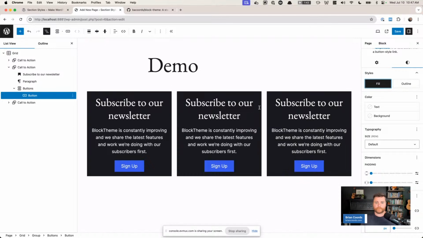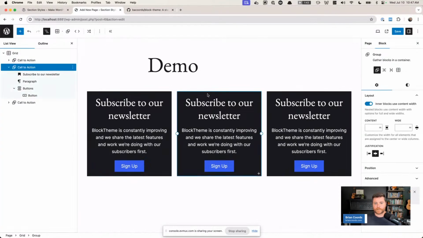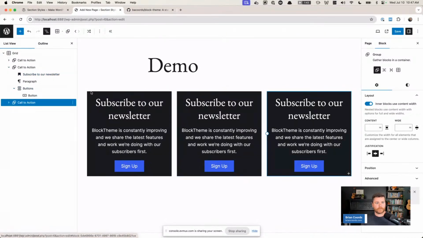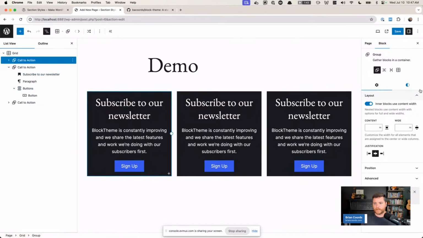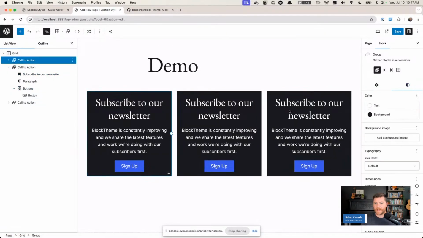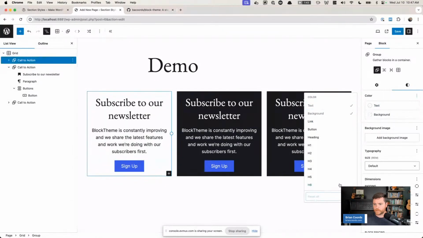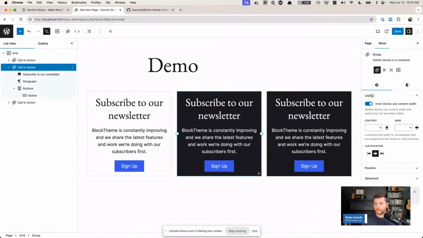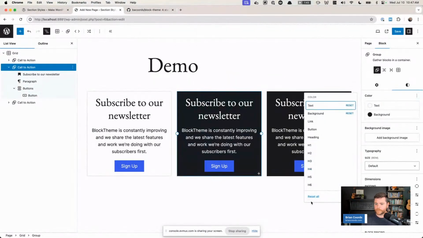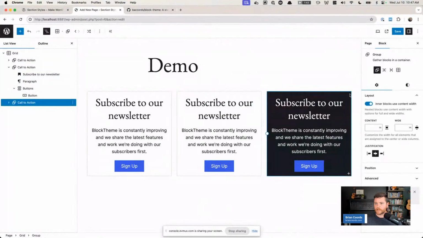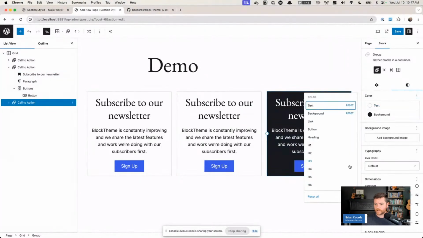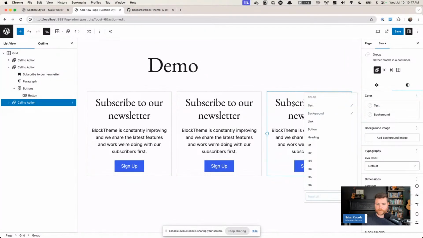So what we're going to do is we have these 3 sections right here, and let's just imagine we took one of them, and you can see when I added the pattern, the colors and the spacing were set by default. What I'm going to do is take out the colors. So you can see this group with no colors. And I'm going to do it to all of them because I think that's important here. Let's imagine we've added this content and we haven't added any styles at all. So just get rid of the colors. I'm just going to reset it down.